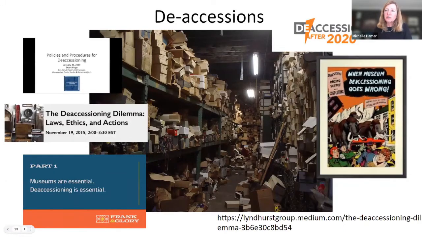Okay, so that's accession. So you can see all the detail in there. It's not as simple as take things, put them in the collection. But what about when you have to get things out of the collection permanently? So de-accessioning is a big issue globally. You can see I just took some of the things from the web. There's lots of information, and especially for humanities collections, but it's equally important for us. Next slide.